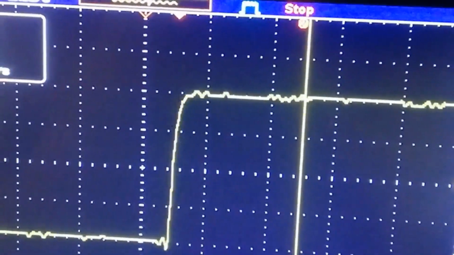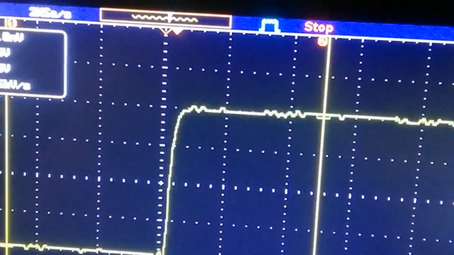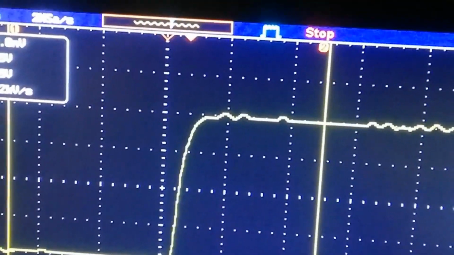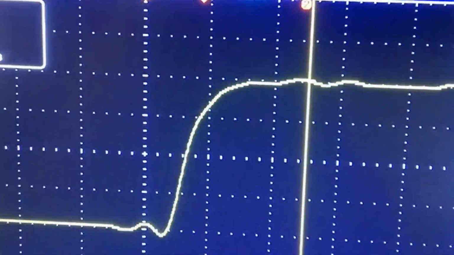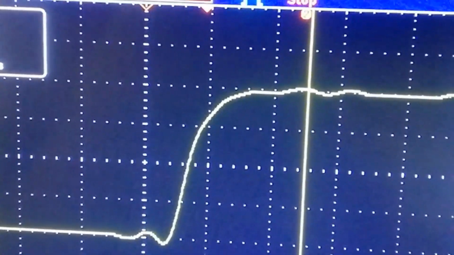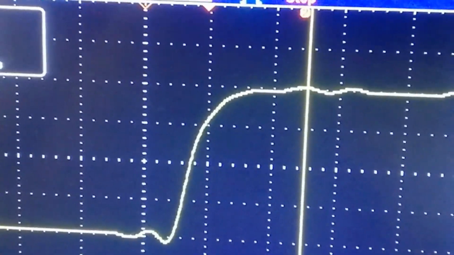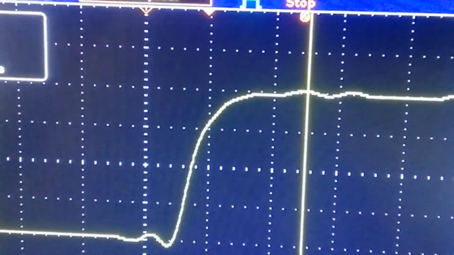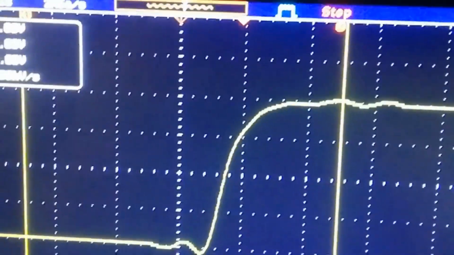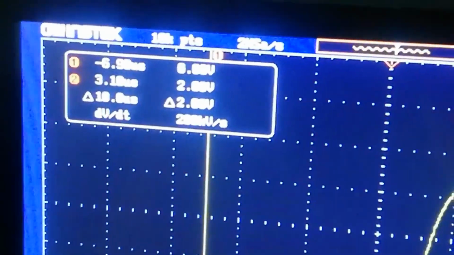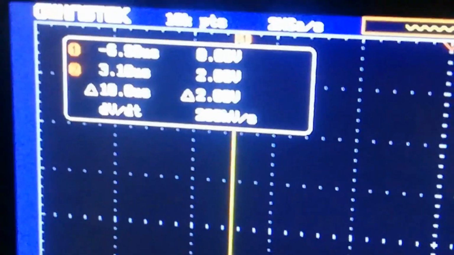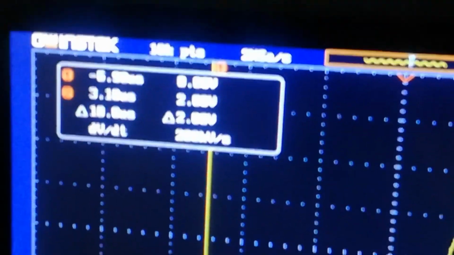Okay, as you can see here, this ripple voltage is now very clear. So this is the maximum value of this ripple voltage, which is 2 volts.